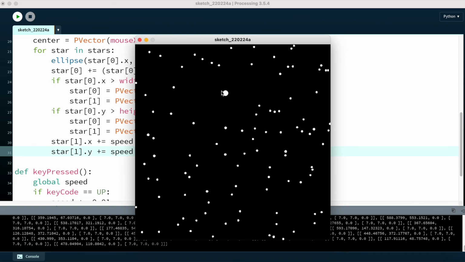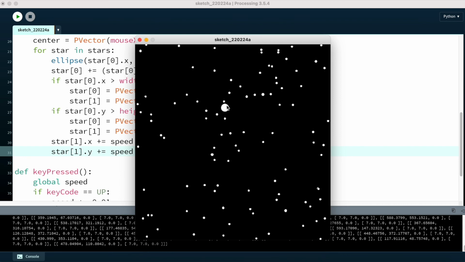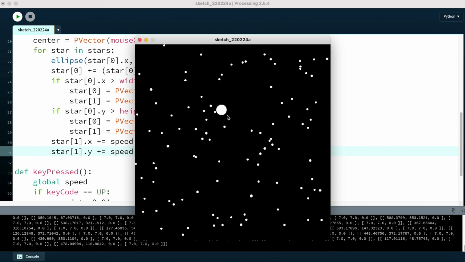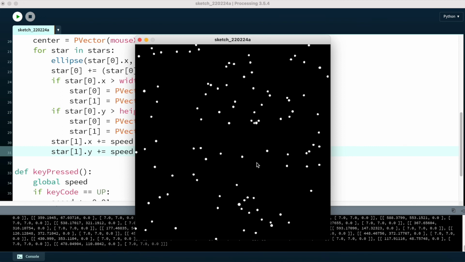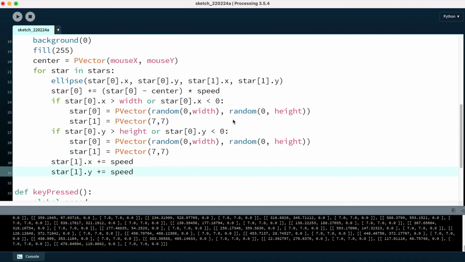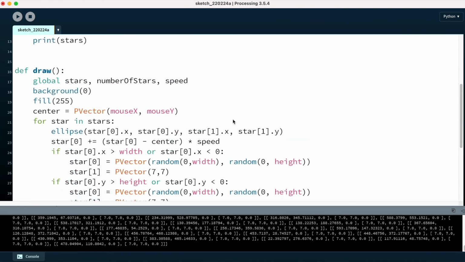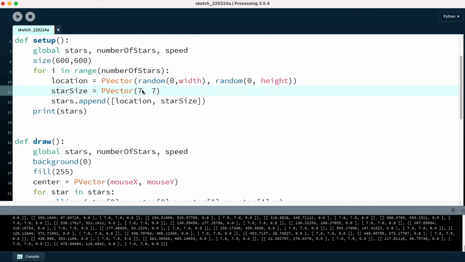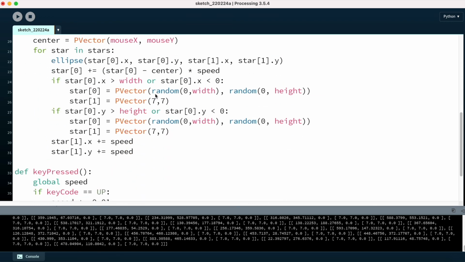So let me grab one of these stars and keep it from flying off the screen. You can see if it stays on the screen longer, it gets larger and larger and larger before it flies off. I think I'm going to adjust the size of the stars a little bit. So I'm going through and I'm setting all the p-vector sizes to 3.